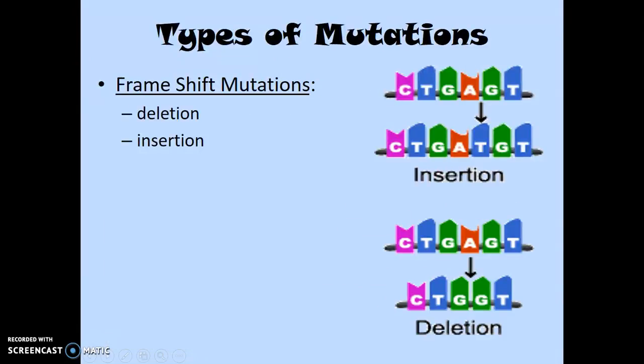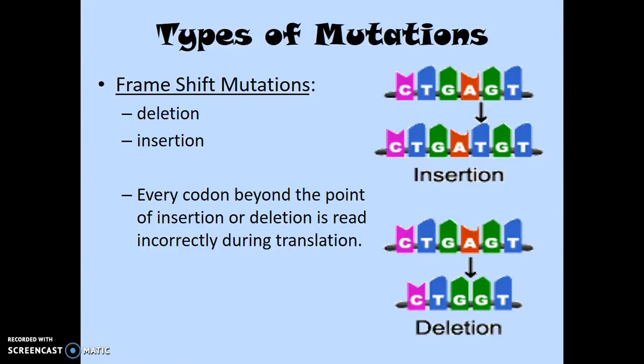Our next group of mutations are called frameshift mutations, and there are two types. You can have a deletion or you can have an insertion. What happens with a frameshift mutation is you put in one extra nucleotide, or you take out one. You add a single nucleotide, that's an insertion, or you take out a single nucleotide, that's a deletion. Now remember, your ribosome reads the nucleotides in sets of 3. So when you add one extra, or you delete one, you shift the reading frame, and it messes up every single amino acid from that point on. So this is pretty catastrophic as well.